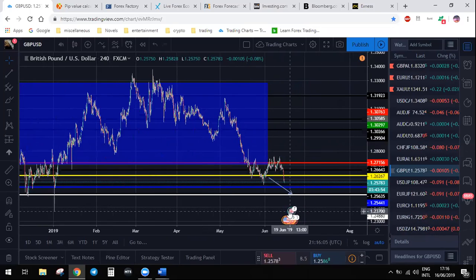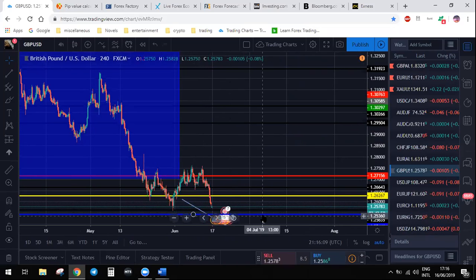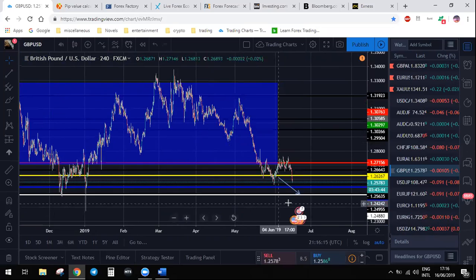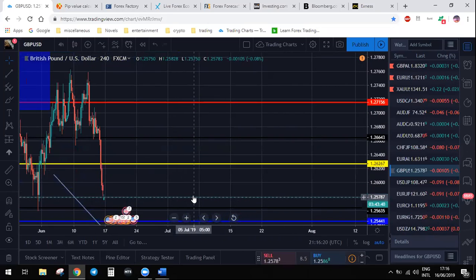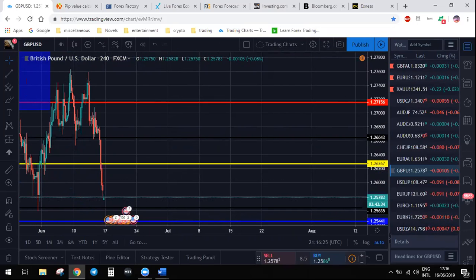That's why I say I personally don't believe that it's gonna go lower than that support. That's my personal opinion. Right, well, you're along the right lines in saying that you don't think price will go low once it hits the key level of support. But I want you to zoom out for a second. Not the time frame, but the actual chart.